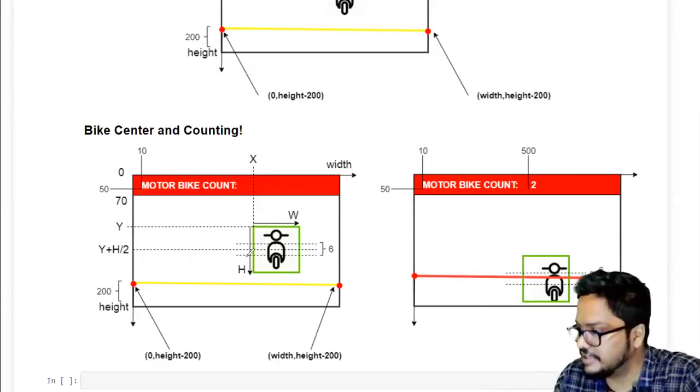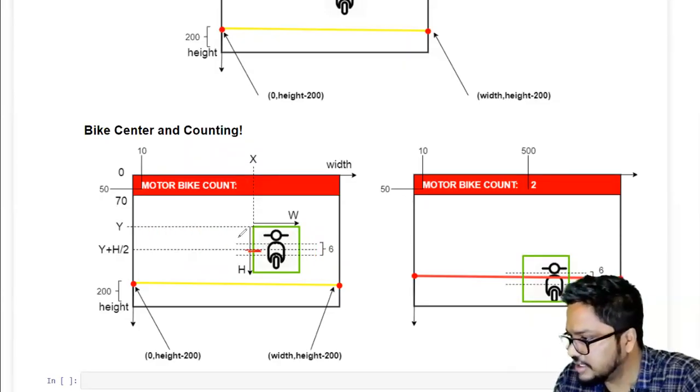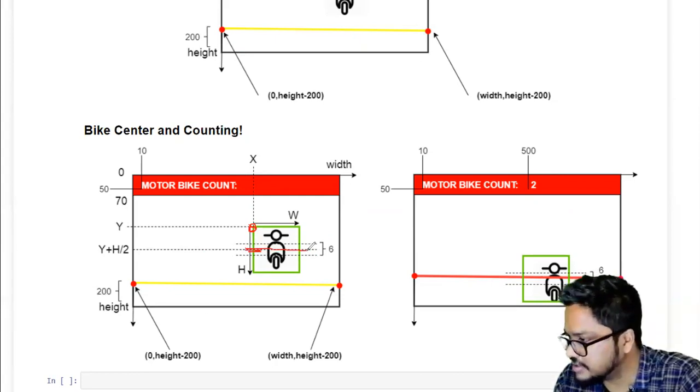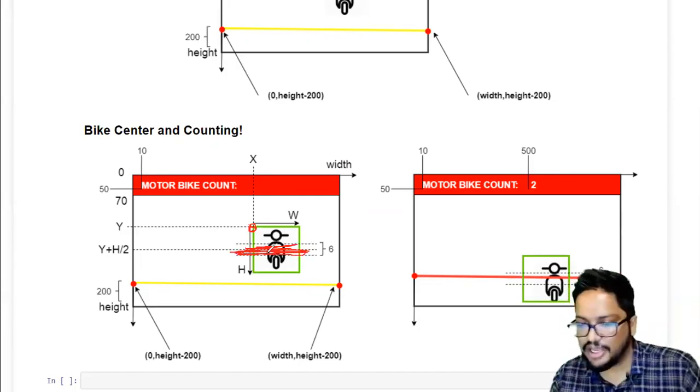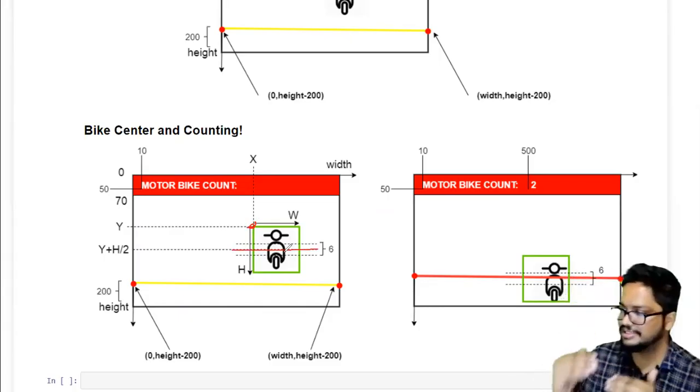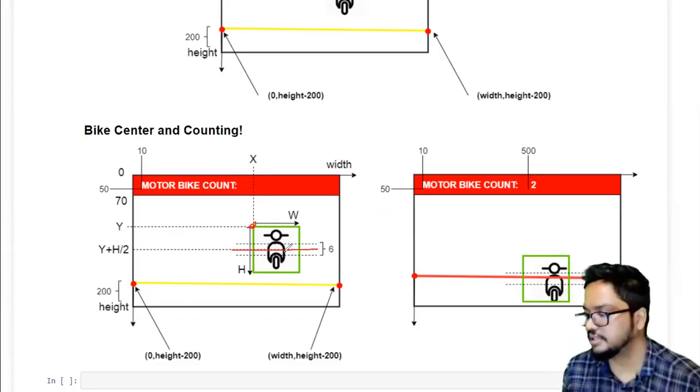It will be y plus h divided by 2, right? Yes, y plus h divided by 2. That marks the center y coordinate of the bike.